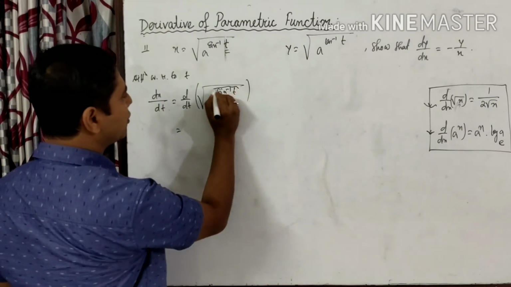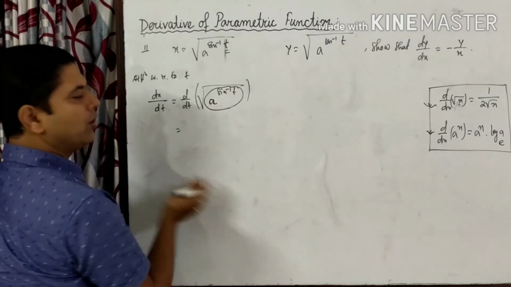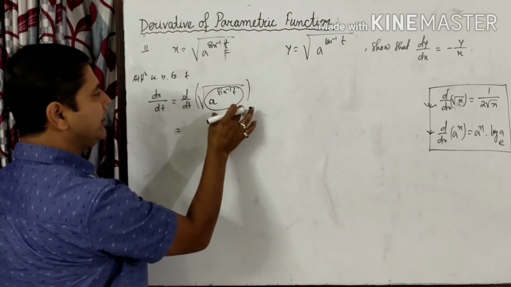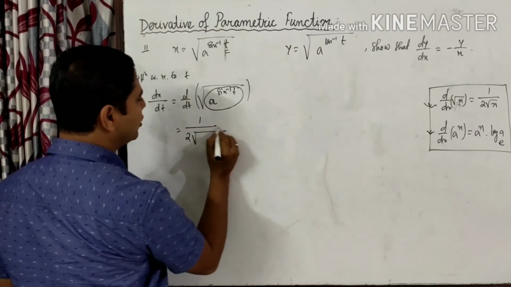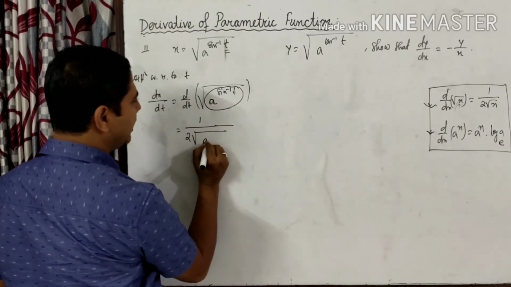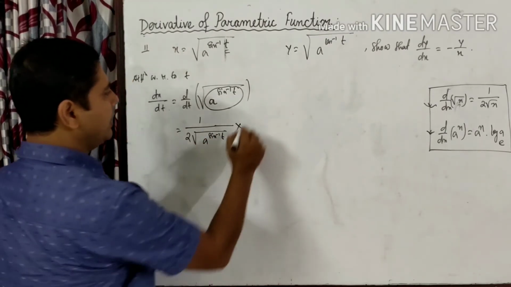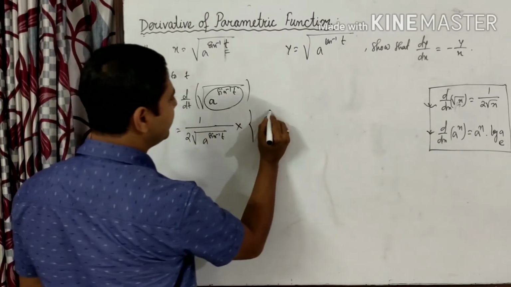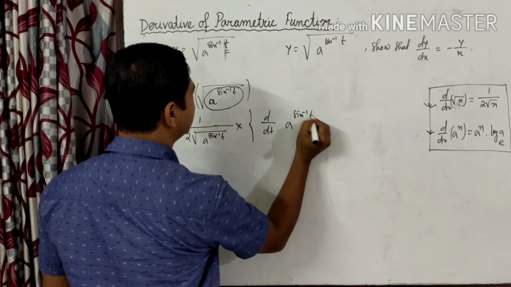This whole part we consider as x or as t; since t is present here, I will consider it as t. D dt of root over t, according to this property, is 1 by twice root over t, with this part being a to the power sine inverse of t. Clear? Next, which part we considered as t? That part again you differentiate: d dt of a to the power sine inverse of t.